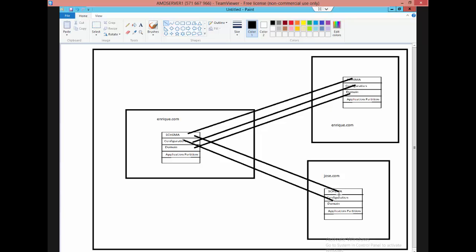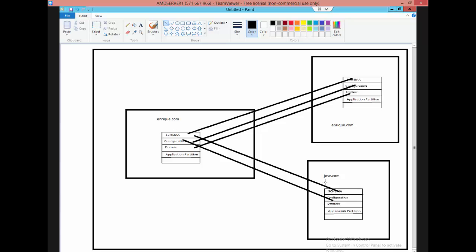But the schema that defines the types of objects we can have is the same on all the domain controllers in the forest. The configuration that determines our Active Directory infrastructure is the same on all the domain controllers in the forest, but the domain partition is not the same because the objects you've created are not the same. You get the point?